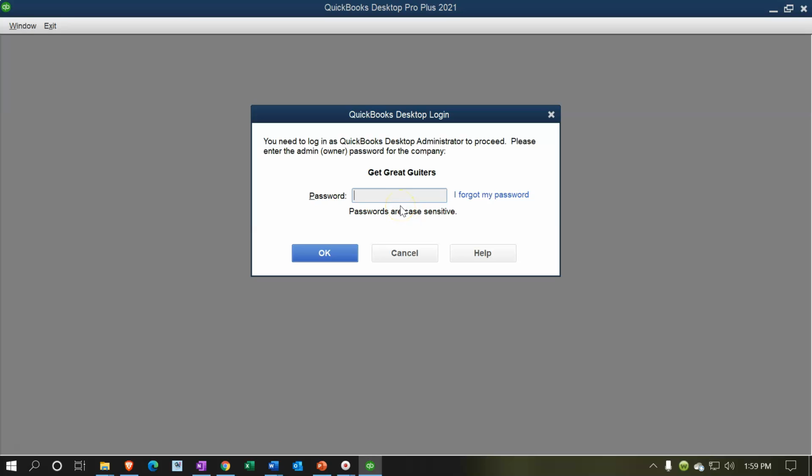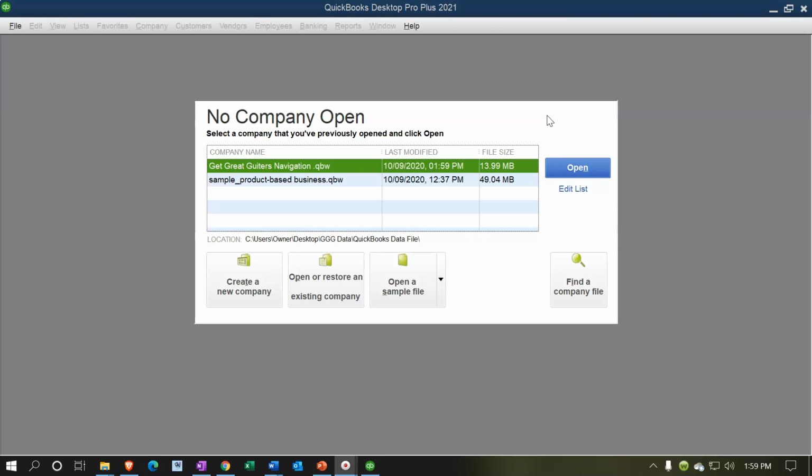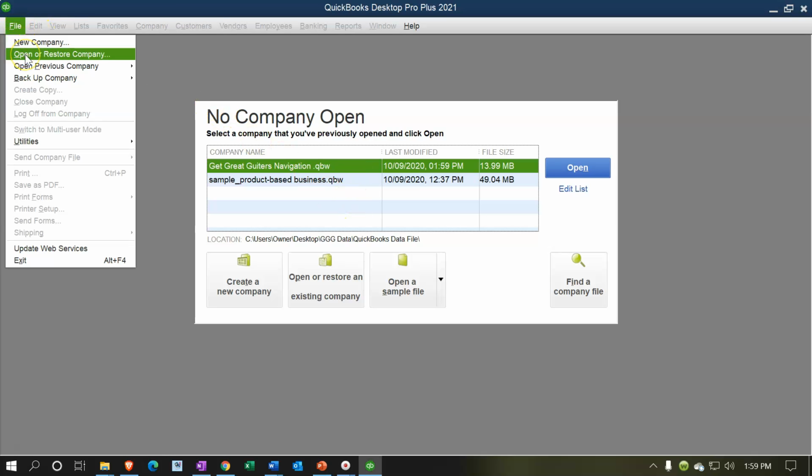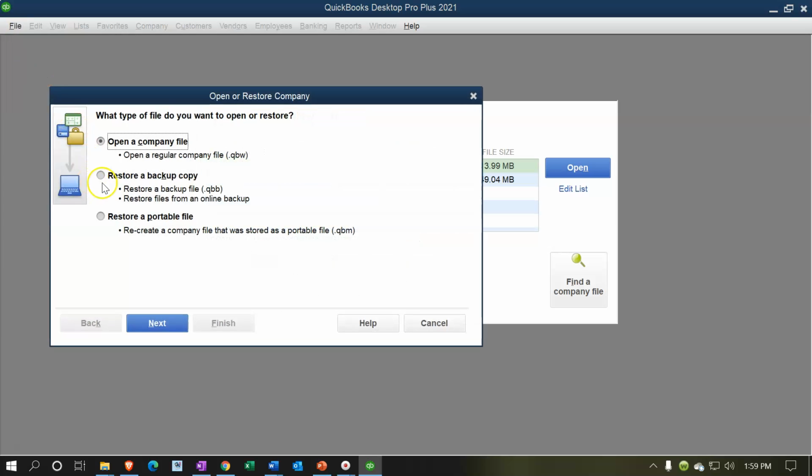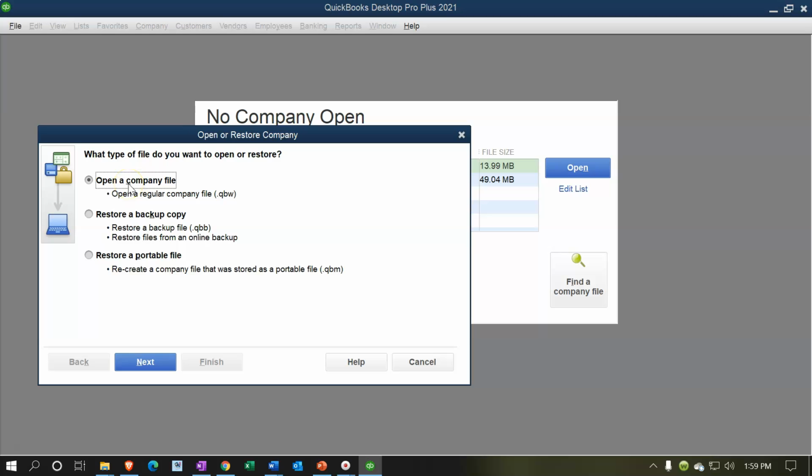Now, if I didn't want to open that file, I can just close this up. I don't want to go into that file. Then it would give us the navigation screen up top to the files that were previously opened, and we can simply open it there. Or if we know where the file is and it's not located here, we can go to the drop down up top and go to the open and restore. This time, instead of restoring, as we did when we first restored the file, we would go to open, and then we would have to find the file location on our system.